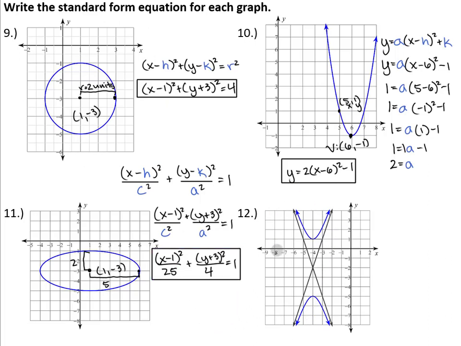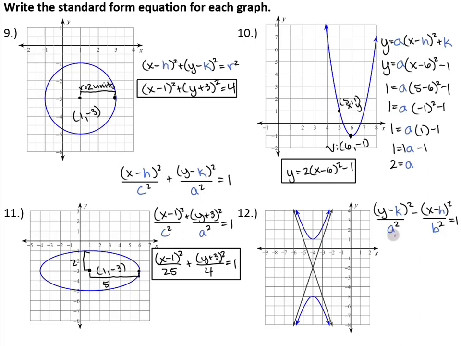Okay, let's take a look at our last one, the hyperbola. So in this case, it does matter which way it's opening. Because it's opening up and down, y will be our positive value. Okay, so for this, we need to know 4 values. The coordinates of our center, which are at h and k. Remember that k goes with y, h goes with x. And then our values of a and b.